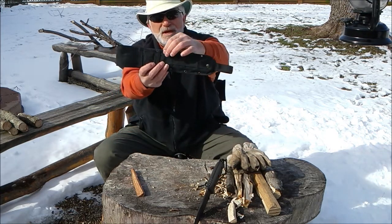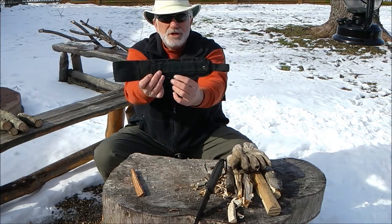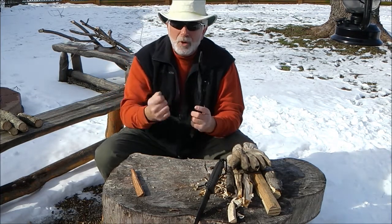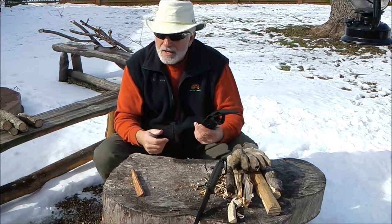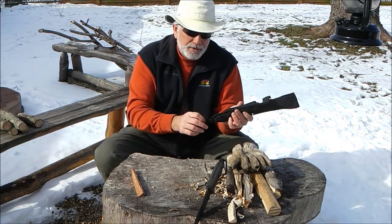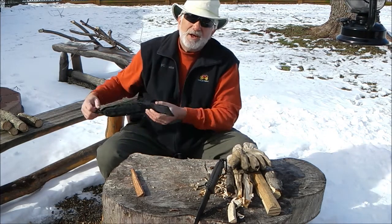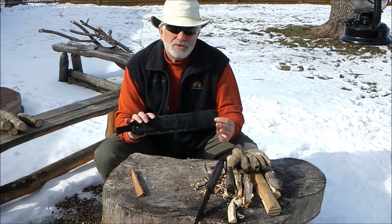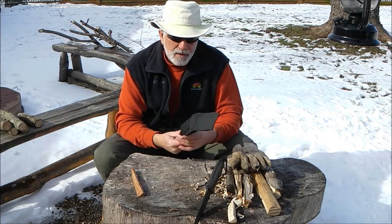And going down both sides of this Cordova sheath here, it's got a bunch of grommet holes in it. So again, multiple ways that you can fasten this. Whether you want to wear it on your belt, it's got a big loop here that you could tie it off down on your leg type thing. But multiple ways that you can mount this particular blade.